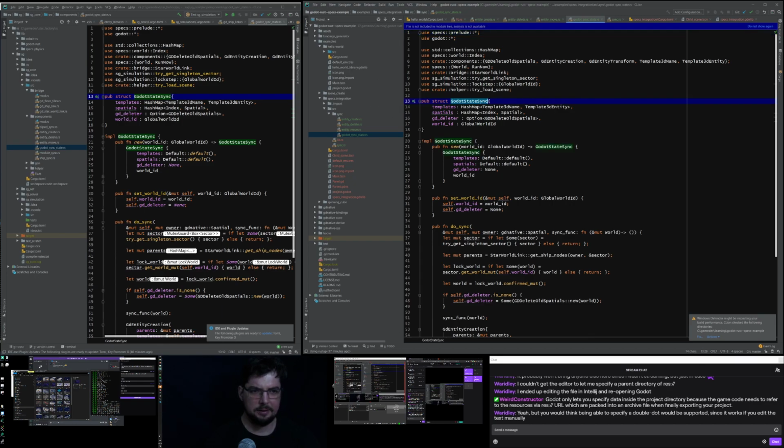Godot state sync is like a little object that contains a bit of our state, and it contains state that we can't store in specs because specs doesn't like stuff that's kind of multi-threaded. It can't be passed between threads, so it's not multi-threaded. It's like the opposite. It's very picky about which thread you use it from. There's a big caveat about using this stuff, which means that in theory maybe we want to make this an unsafe class.